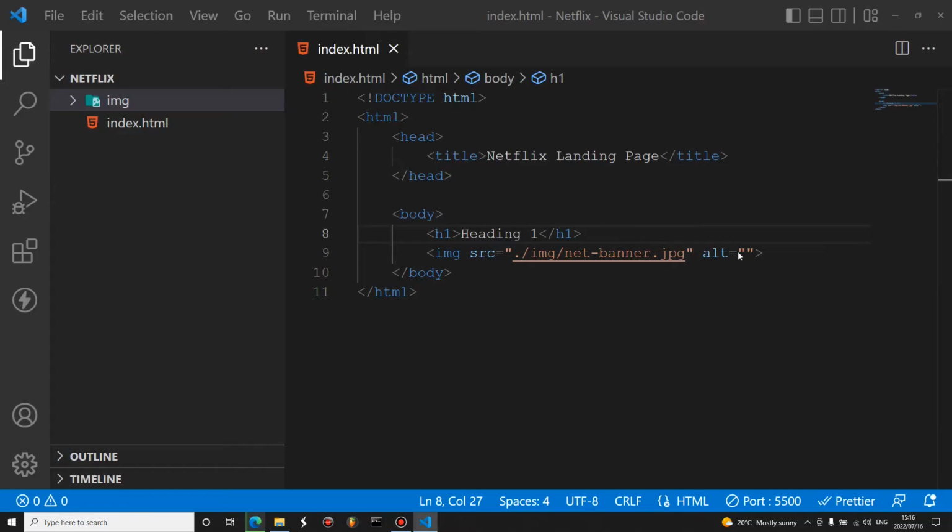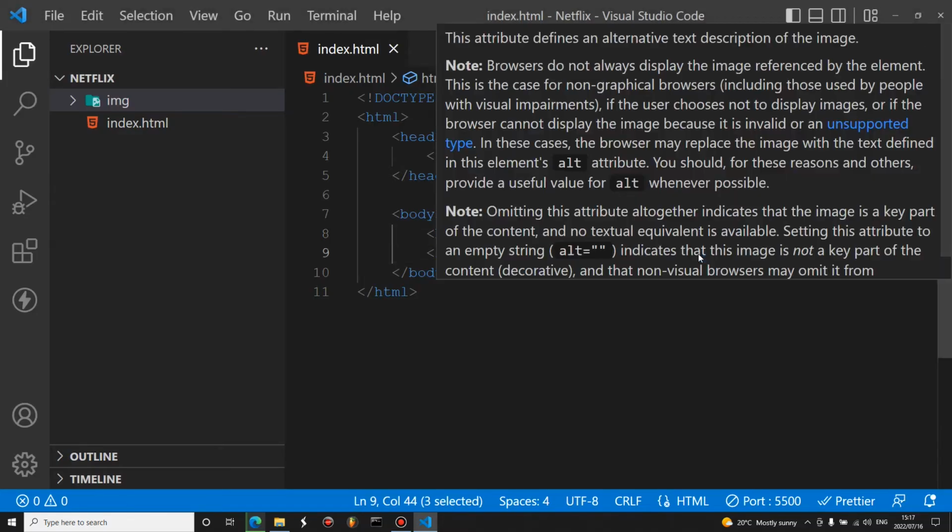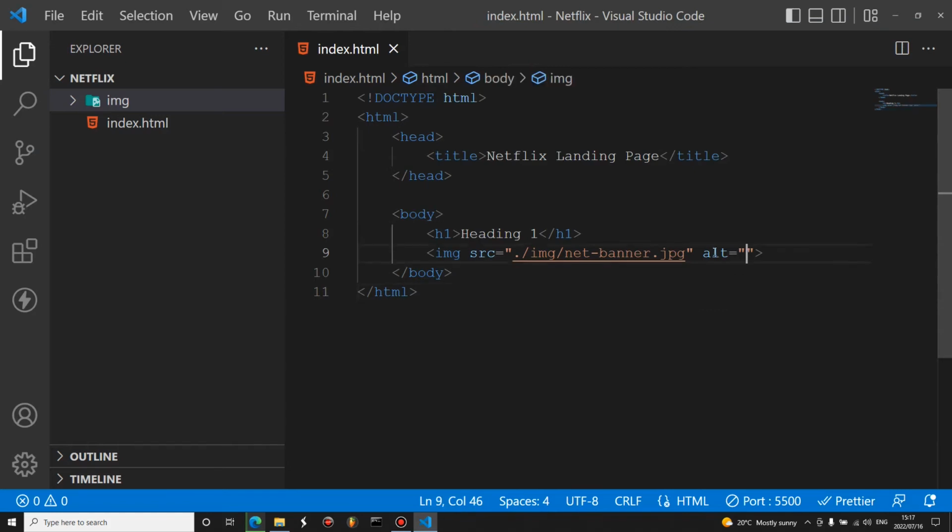But we have this other attribute which is called alt. Inside this alt, we just need to type the text that will show if the image is unable to load. So if an image doesn't show up to the user, let's say they don't have a strong internet connection, anything that you type in here will show instead of that image.